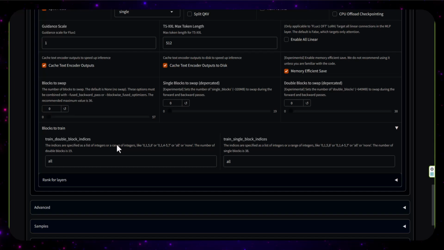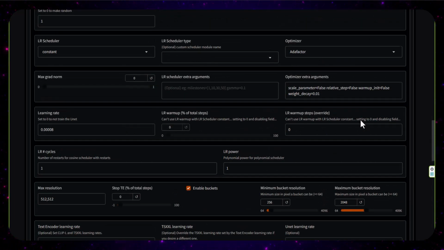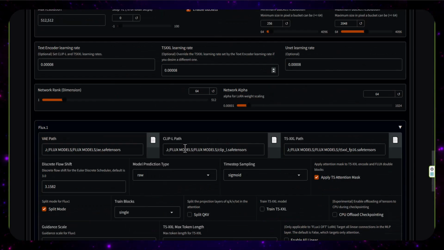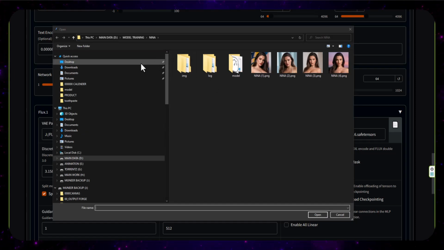Yes, another thing I forgot to mention is if you go to basic settings here, you see these 3 fields over here. It says VAE path, clip path, and T5 XXL path that you have to basically download. I'm gonna leave a link for these in the description, and then show the path to where they are.